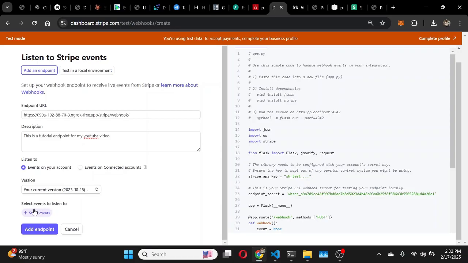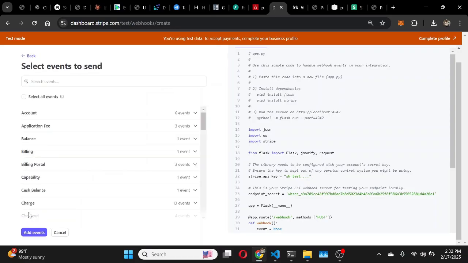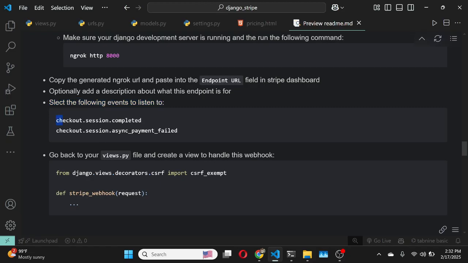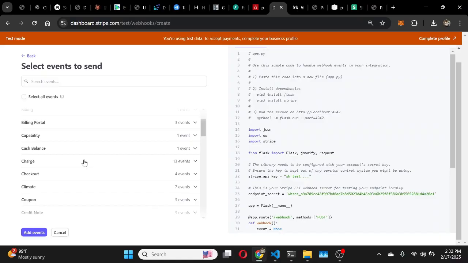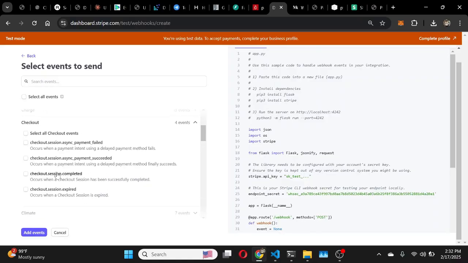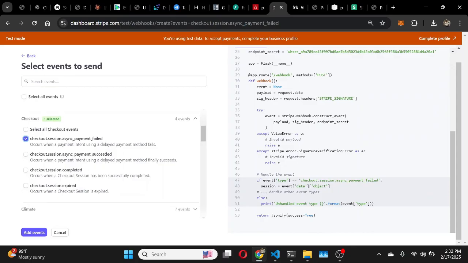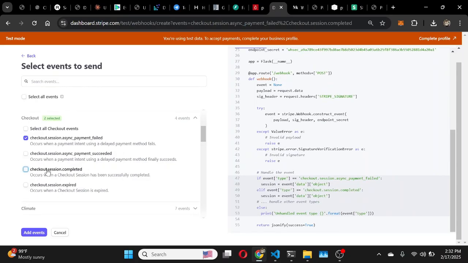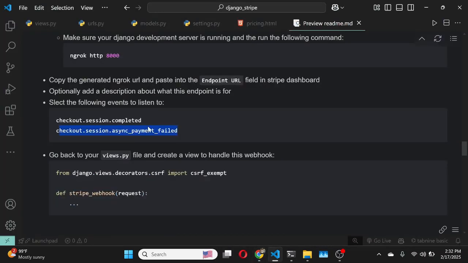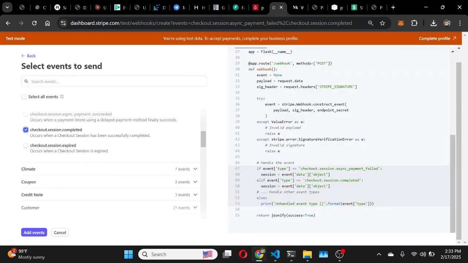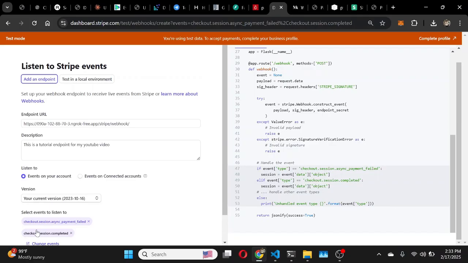What we need to do is select the events to listen to. So I want you to select checkout session completed and checkout session async payment failed. So we're just going to scroll down to checkout, and then we'll click the checkout.session.async_payment_failed, and then we're going to tick checkout.session.completed, which is what we should tick. So just click add events.